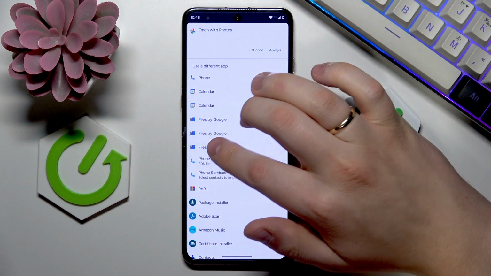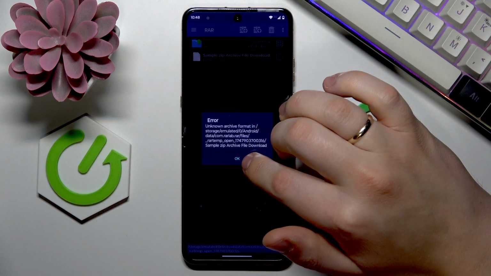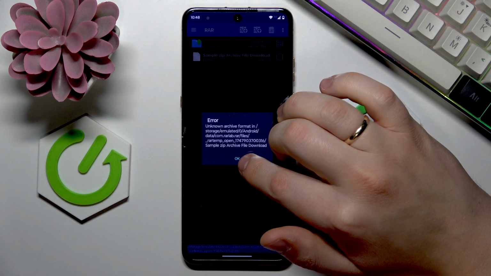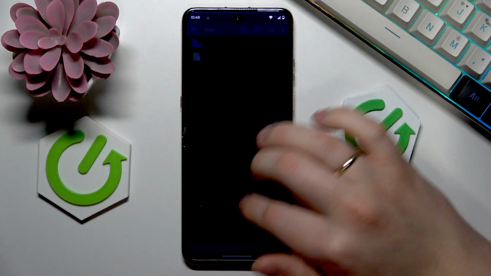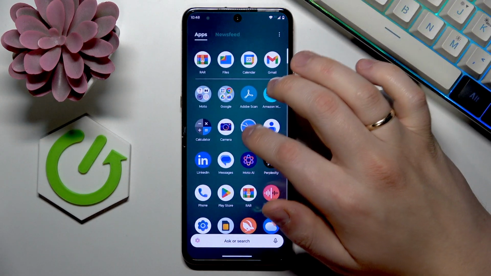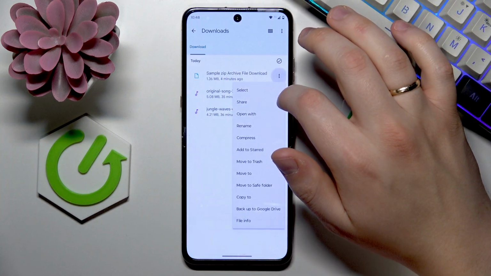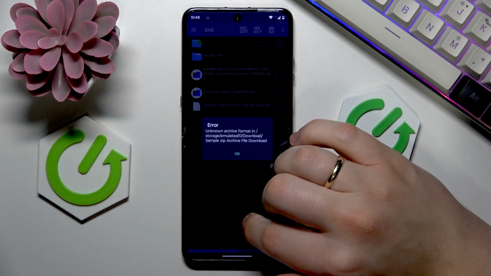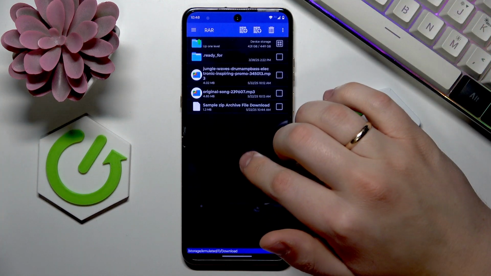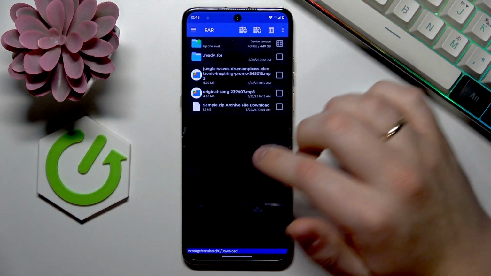Here it will give you this prompt asking which app you would like to open it with. Of course, I'll go with the Rare app. And in my case, some error actually occurred. So you know what? Let me just go ahead, open the Files app and try opening the zip file from here. Perhaps it will work better this way. Anyway, something went wrong in the particular case of this sample zip file, but that's how you generally do that.